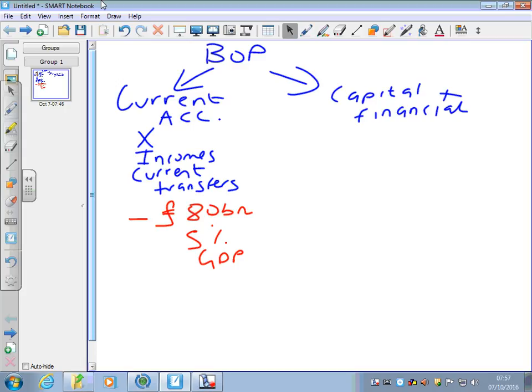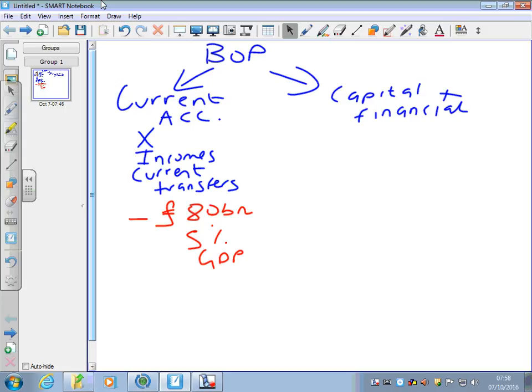Now, the capital account is a very, very small account. It's not one that has a major impact on the economy. This is basically when migrants come to an economy and change their nationality, so a French person becomes British, for example, the assets they own will be transferred to that nation they've now taken nationality of. So lots of people from, let's say, Eastern Europe or China, wherever it is, if they move to the UK, their assets that they bring with them now become assets of the British economy.